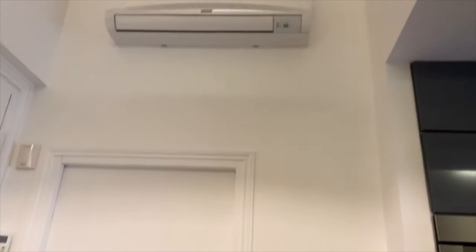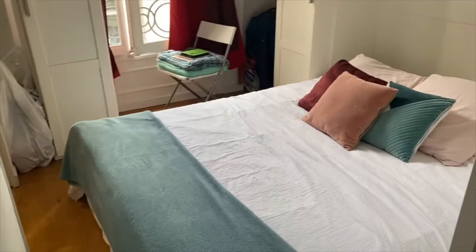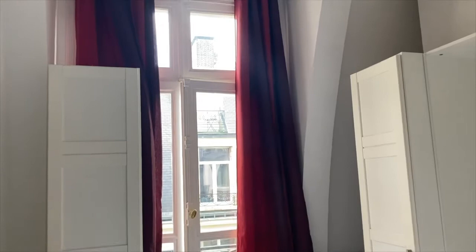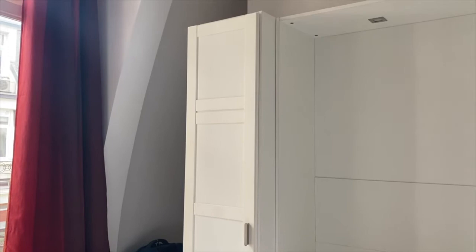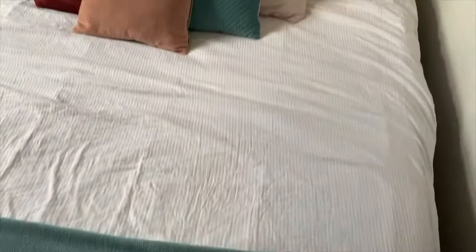Now I will lead us into the bedroom. The bed literally takes up like the entire room but that's okay — I'm happy to have a big bed at least. I also have this beautiful nice window; it was sunny earlier but it's a little bit cloudy now. My dressers — I keep my clothes in here and it actually doesn't look like a lot of space but I've been able to fit all my clothes in there, which is nice. I definitely hit my legs on this bed all the time.